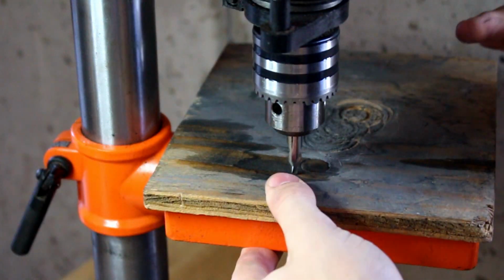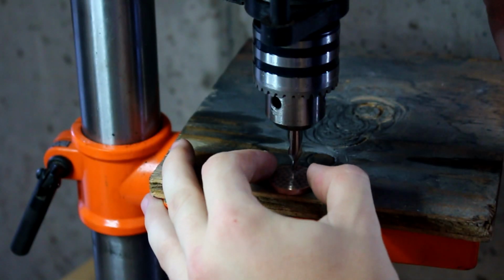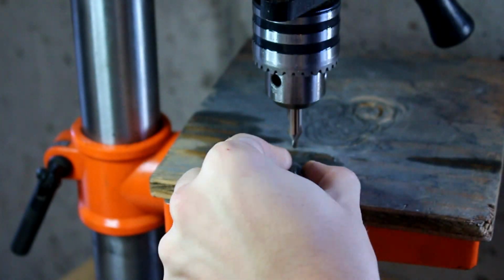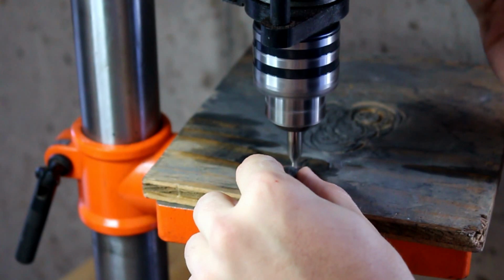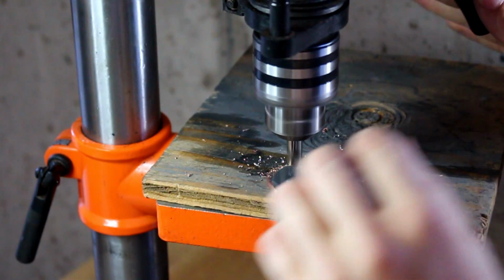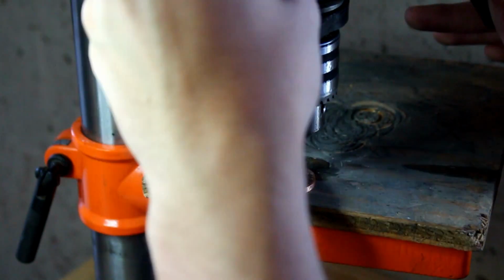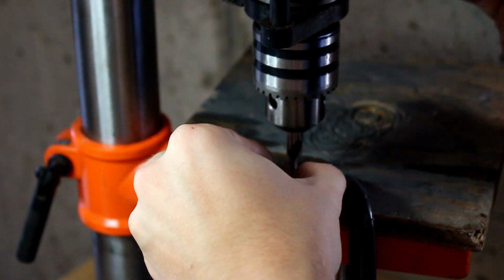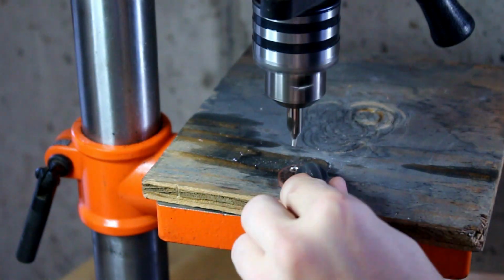Now, I'm drilling a hole near the edge of the superconductor so we can put some rope through it later on to make it into a necklace. I'm actually using a smaller version of the center drill I usually use on the lathe. That way, I can get the right size hole, and so there are some small bevels on the inside part of it. Once I drill through one side, I just flip it over and go through the back to make sure it's cleanly done.